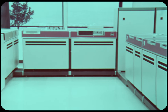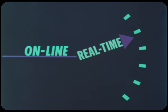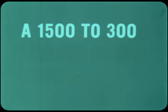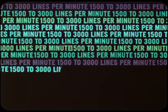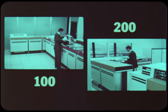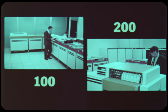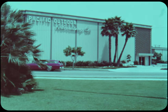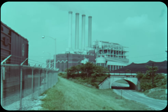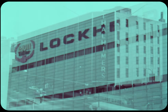The Century 200, considerably faster and more sophisticated, offered in addition to the nanosecond speeds of the 100 a multi-programming system at a fraction of the cost of competitive systems, an online real-time system again at a fraction of the cost, and a 1,500 to 3,000 line per minute printer, one of the fastest on the market. Today, both the Century 100 and Century 200 systems have proven in actual operation the price-performance ratios NCR promised, with sales far exceeding our most optimistic hopes, beyond any expectation that could have been charted or predicted beforehand.